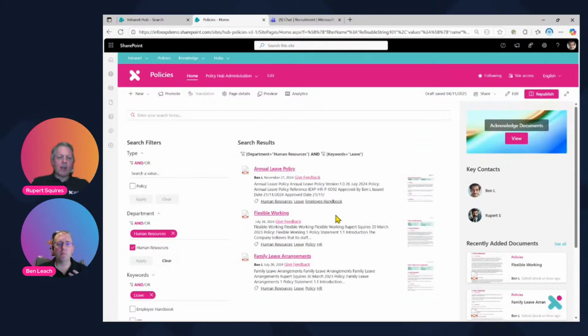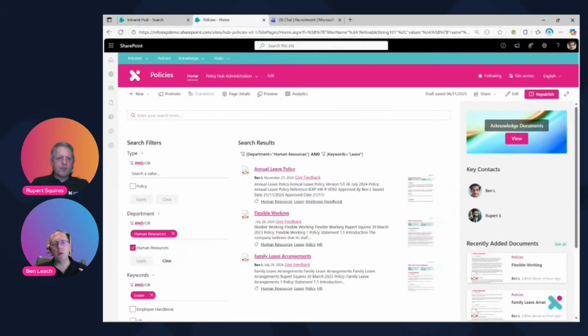So it's like, again, many online shopping sites, right? You do your search and you start drilling down to exactly what you're looking for. Exactly. And again, if you do a search term, you can further refine to narrow down what it is that you're looking for. And of course, the search is going to be able to read inside the document as well as just looking at things like the titles.